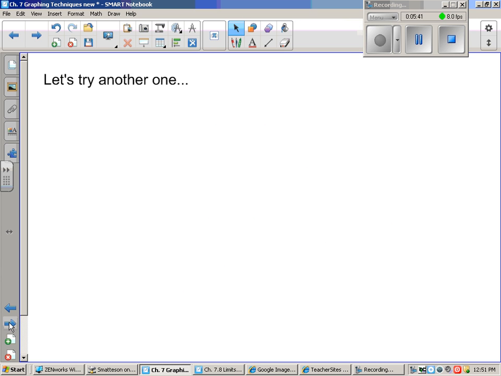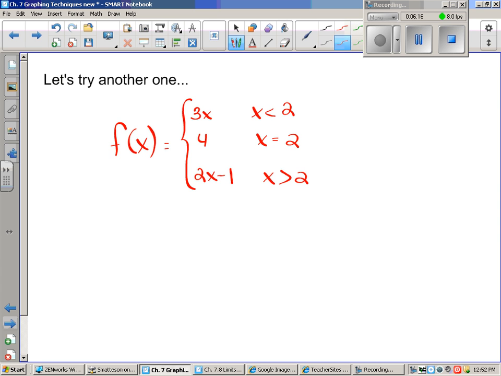Well, now let's try one again. You'll notice I don't have one here. If I was teaching this in class, I would probably ask each, you know, a couple of these students to offer a different equation. So let me just come up with a couple. Let's say I have 3x for x that is less than, let's say, positive two. And then I'm going to say four for x is equal to two. And then I'll say 2x minus one for x is greater than two. Okay, so where is my point of contention here? Where is the point that I want to focus on? And of course, that would be for two.